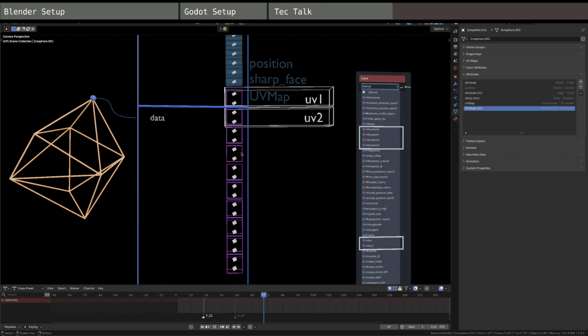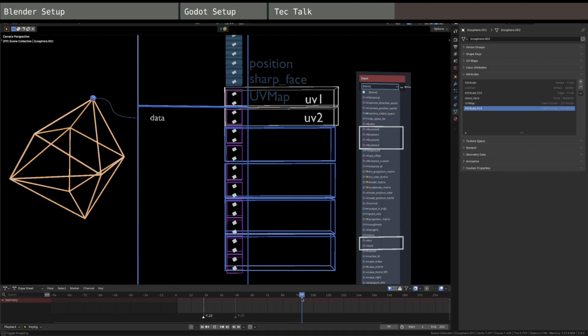And then whatever vector 2 you add gets later bundled in the vector 4 and then stored in the custom 0 to 3. I don't really know what happens if you put just a regular float in there that's not a vector 2 on the face corner. Maybe since it gets added up here, it's ignored. I don't really know that. You can probably find out by messing around a lot, but I was just happy that it worked, so I didn't go there.